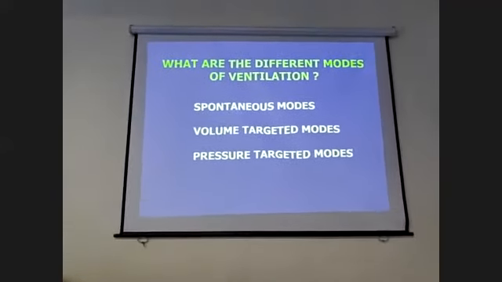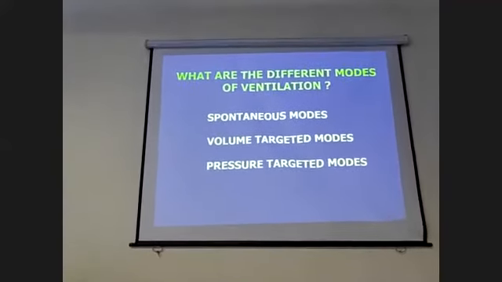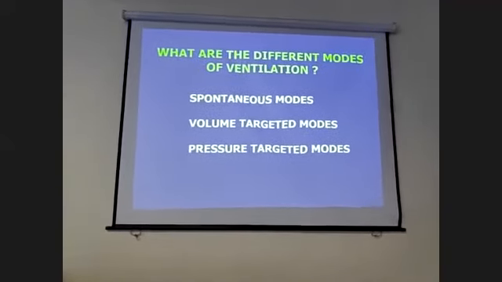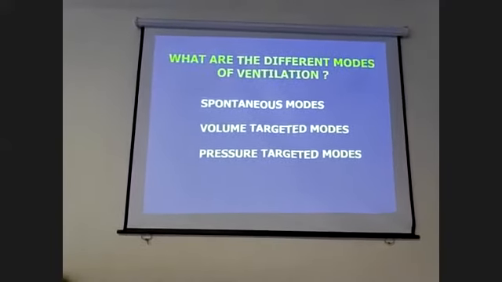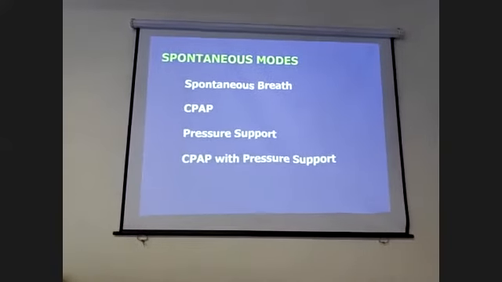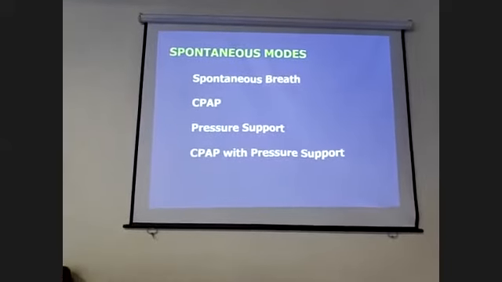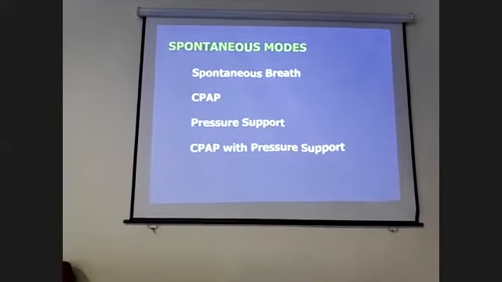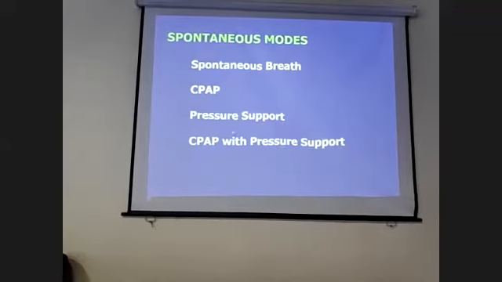Now, what are the different modes of ventilation? One is spontaneous mode, all of you know. In spontaneous mode, we keep the patient on spontaneous, either on pressure support or CPAP, and then volume targeted modes and pressure targeted modes. Again, we talked about volume control, pressure control. What are the modes we'll be talking about? This is very important. In spontaneous, we have a spontaneous breath, as I showed through graphics, a sine wave pattern, that is spontaneous breathing. Then CPAP, I'll show you how to measure it through graphics. Then pressure support, when your patient is on pressure support, how to look at it, and then CPAP with pressure support.